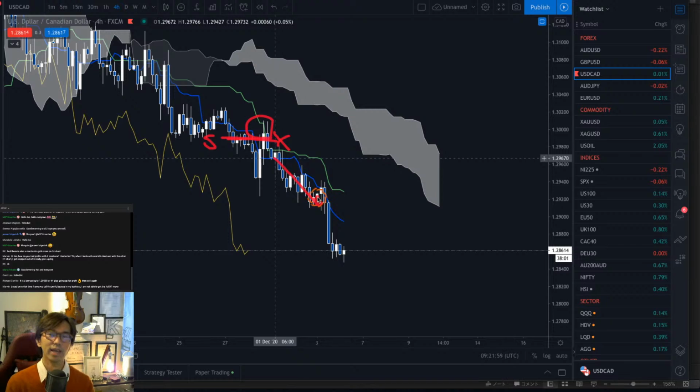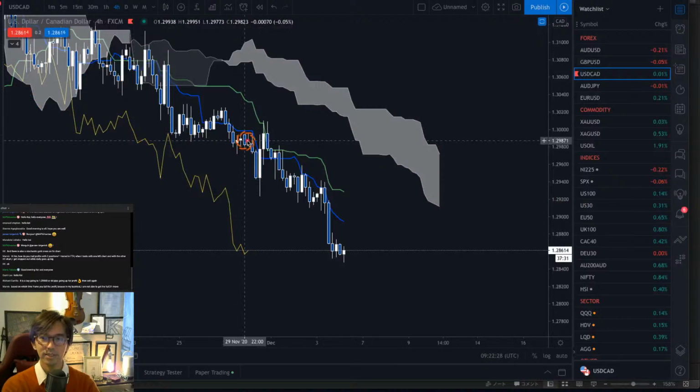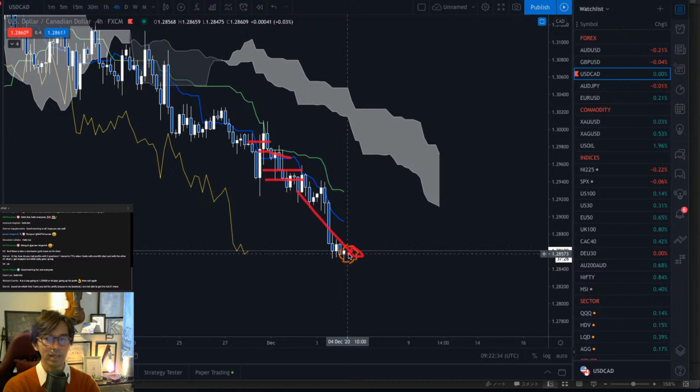So small losses are okay, and break evens are okay. My strategy focuses really on how to trade the profit over time. As I mentioned on this opening picture here, I recommend you focus on how you can become a non-losing trader. So break even is okay, small losses are okay, because if you keep looking for the sell chance along the way, sooner or later it goes down sharply and you can run profit along the way.